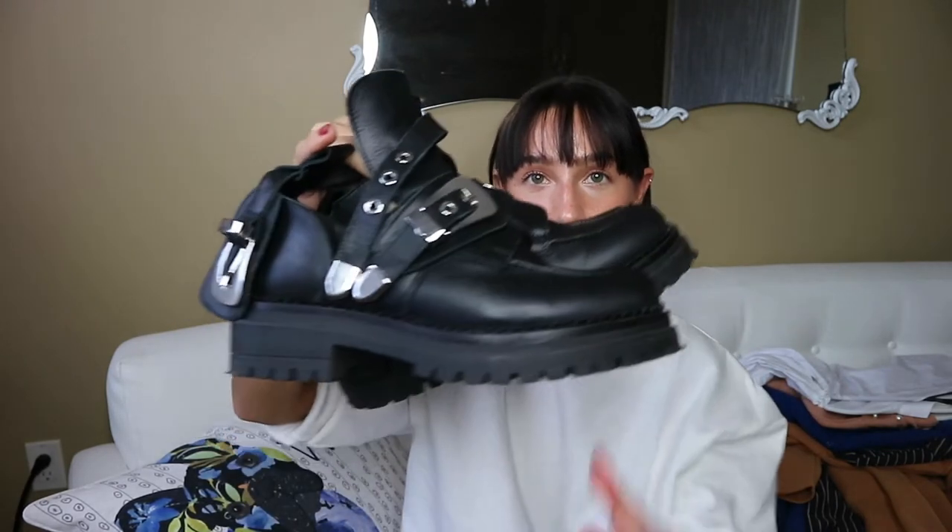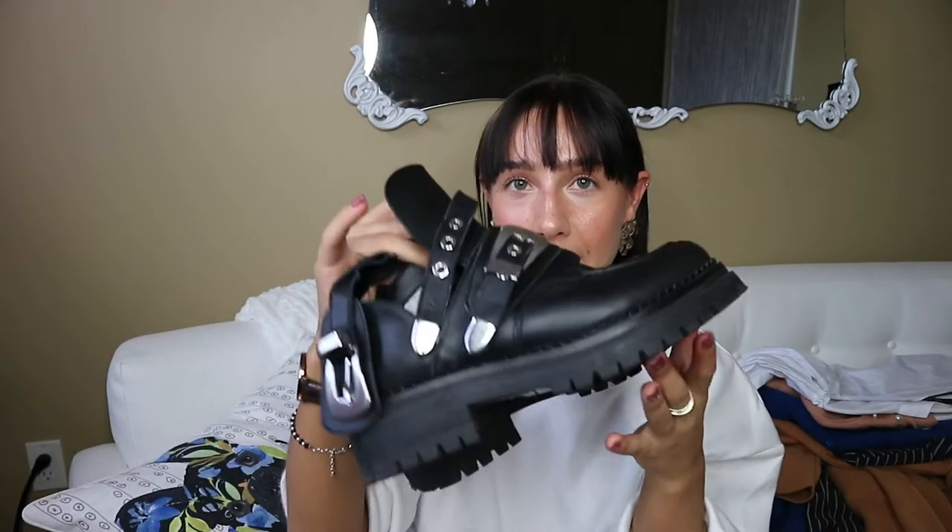The last pair of shoes are these thick, badass boots from a store called Linterval — it's a French, Montreal-based store that just opened a couple of locations in the Toronto area. As soon as I saw them I thought of the Balenciaga boots, so I knew I needed them — and these are way cheaper than Balenciaga. I love all the silver hardware, the platform, and the heel. They're so comfy and you can even see the detail when you wear socks with them.